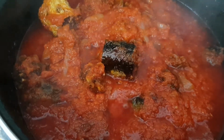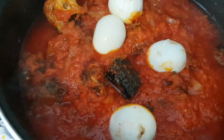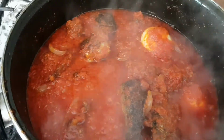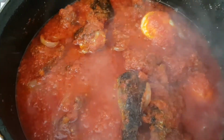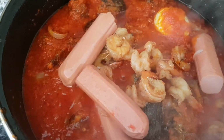It's time for me to add my eggs. After adding it, I will give it a stir. After adding my egg, after stirring it, I will add my seafood and oyster. I will give it a stir.